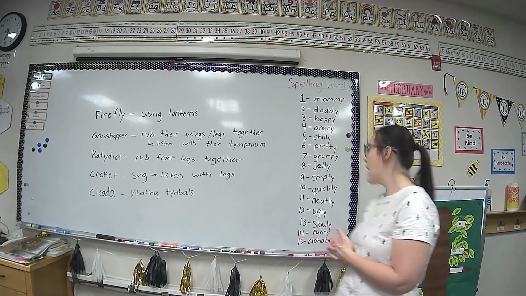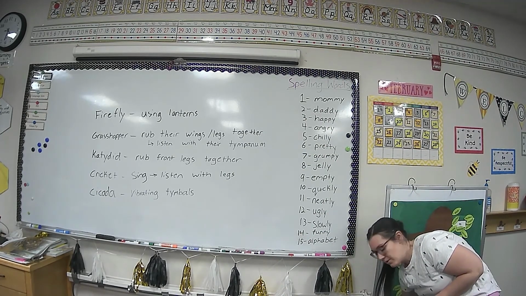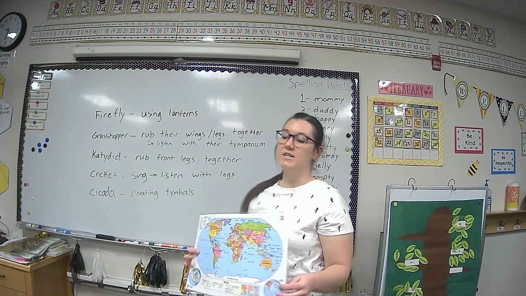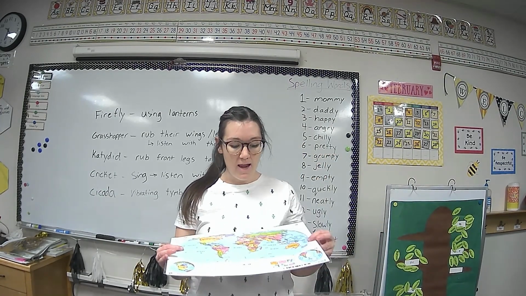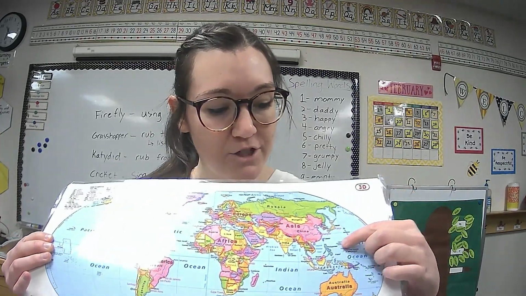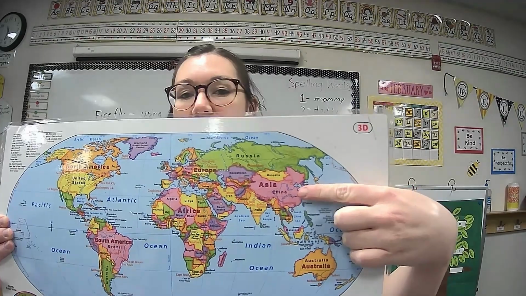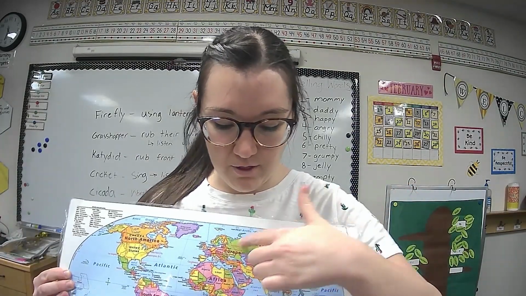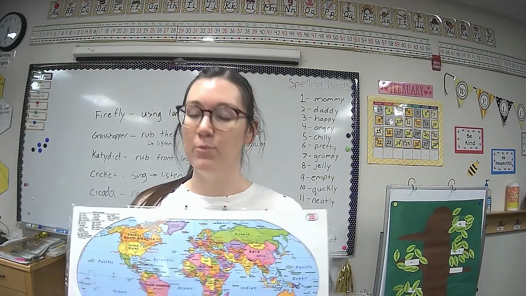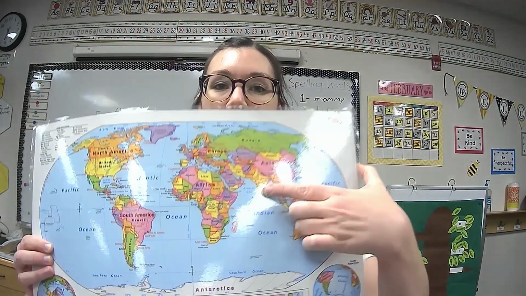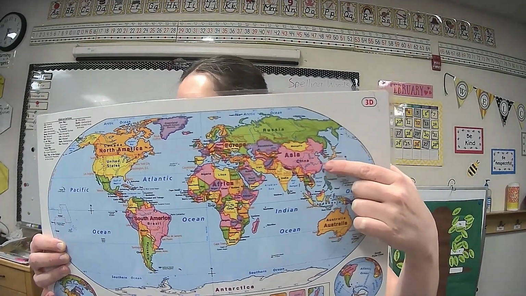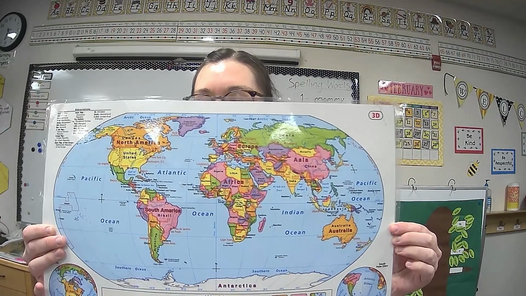I'm going to grab my map for our next question. We learned in today's read aloud that in some Asian countries, so if we look at our map, remember Asia is this continent over here. There are a lot of different countries in Asia. We've talked about a couple this year. We talked about the Asian country India in yellow. And we talked about the Asian country China, which is shown here in pink.